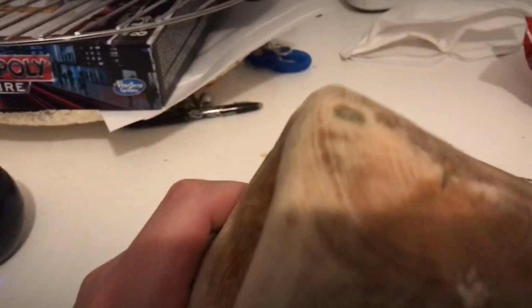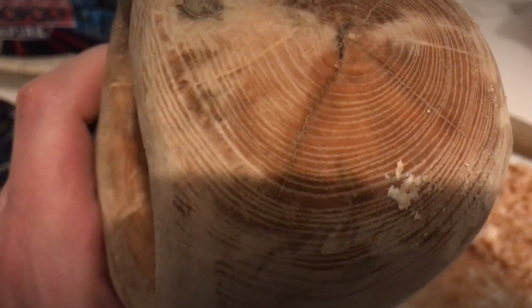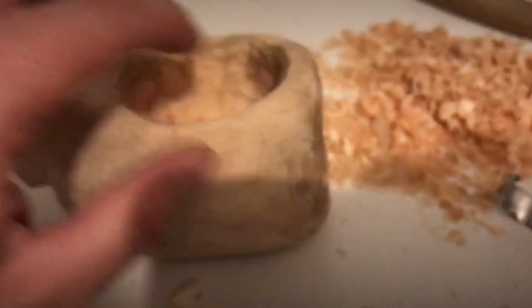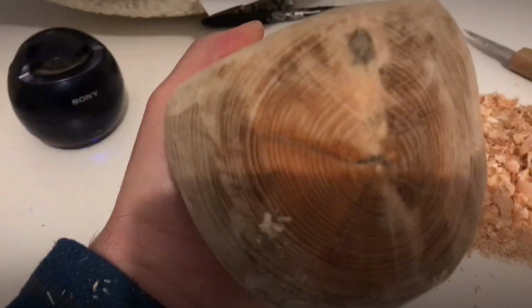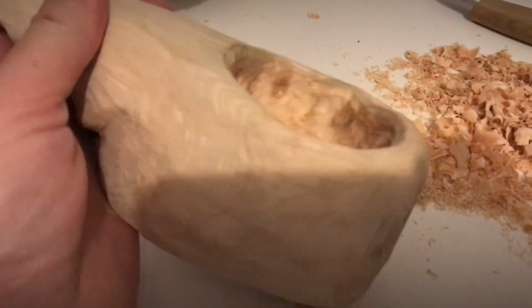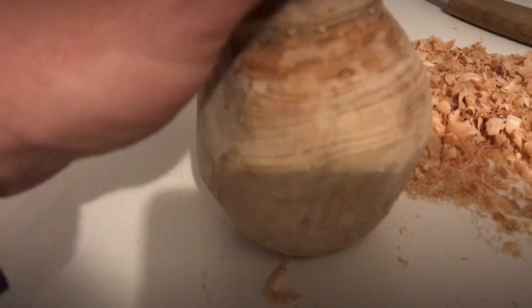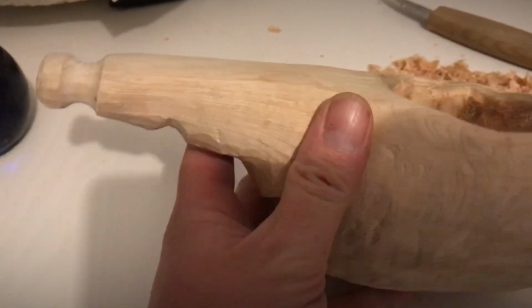What I tend to do, if you do find any problems with the crack getting thicker, the further we go, focus there, just put a little bit of wood filler. Don't ever put wood filler inside, obviously because you're drinking from it, but on the outside just there will be fine. On mine, mine's cracking just slightly round here, so I put some wood filler in the back there and it's fine. So yeah, that is pretty much it, all nice and sanded for you.